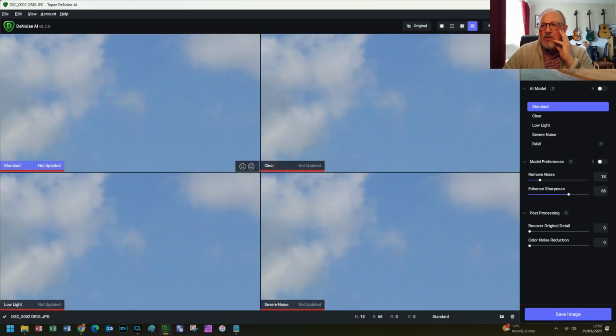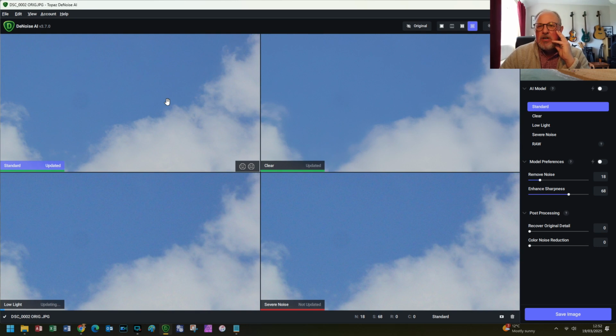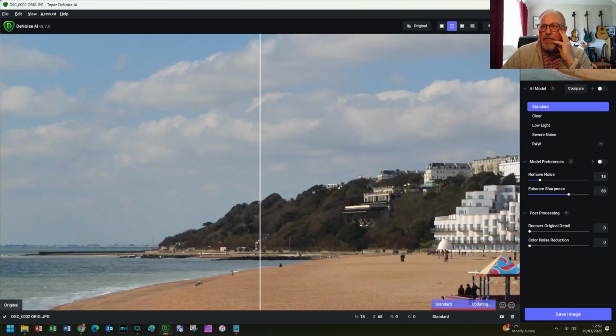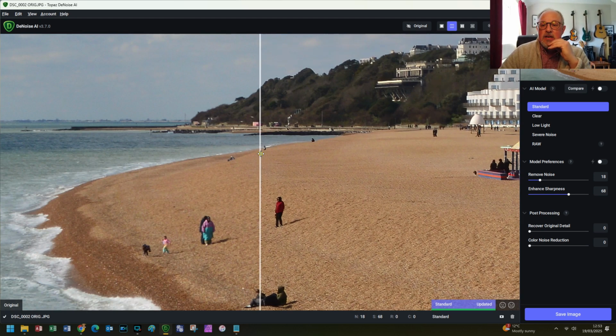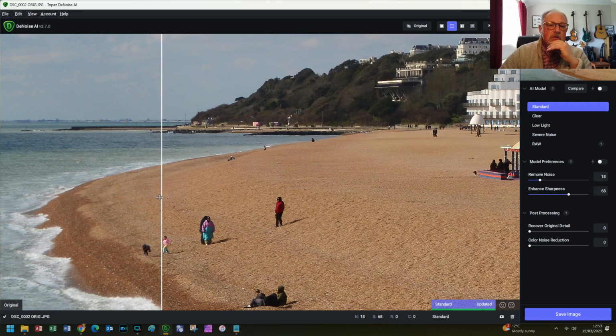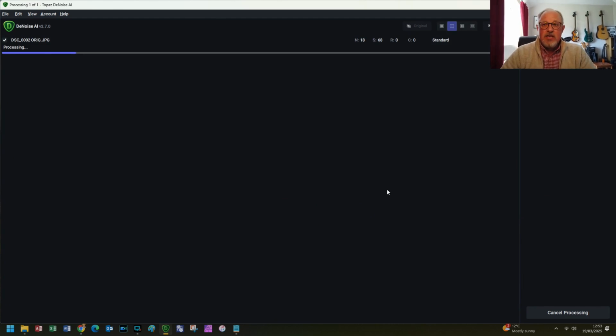So let's go up to the top sky here just to look at the noise. Look at that, removes it. It's fabulous. I think I'm going with standard. So I'll double click standard. Let's pull it down here just so that we can see what standard's doing. And it's doing something funky with the sand or the pebbles. Bearing in mind that I'm really cropped in with this, we'll see the difference when I process the image.